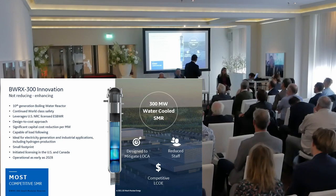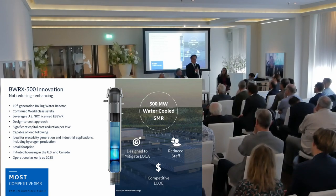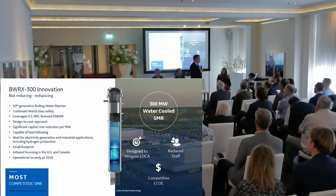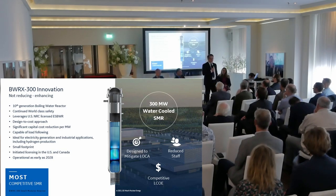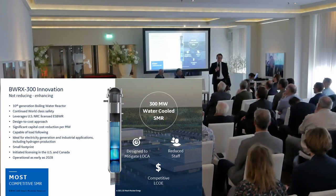That's what we went to the drawing board with. The design that came out — which you can see behind me — basically said we can't do anything other than reuse our old, proven, viable technology in order to reach that goal, but we also need a solution that utilises it in a better way. The X in the BWRX-300 stands for number 10 — the 10th evolution or generation of our proven technology.